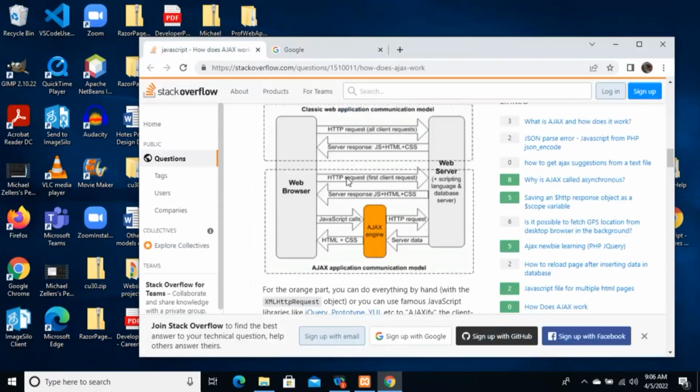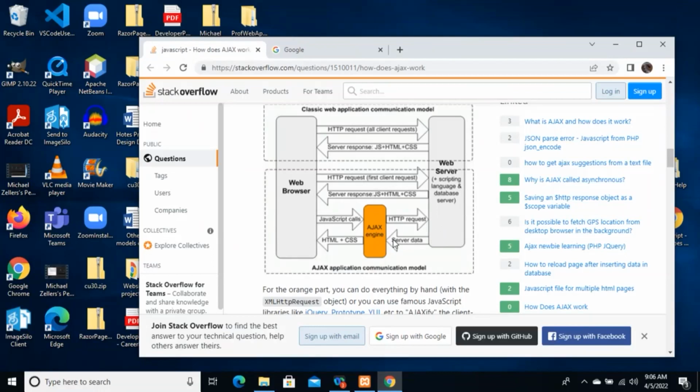So we go to google.com. That's our first request. We get back a server response that has JavaScript, HTML, and CSS in it. Every time we type in the text box, it makes another request to the server and gets back data. So if I type an A, it requests from the server the top web searches that begin with an A, and it gets back a list of those in some format.